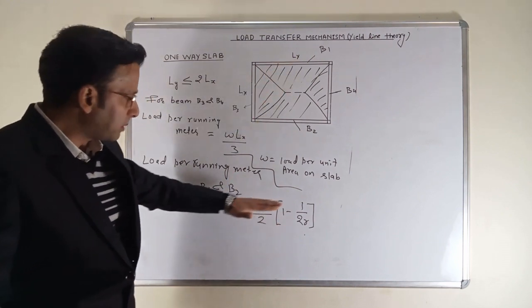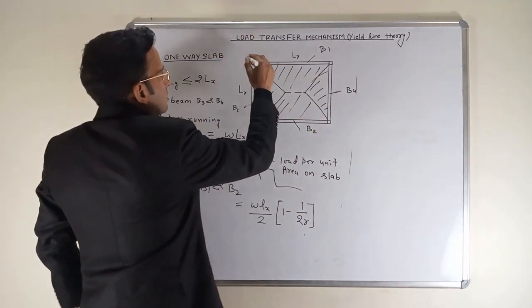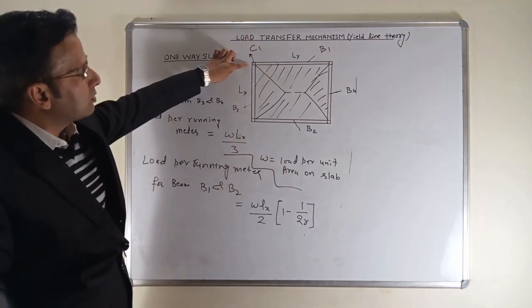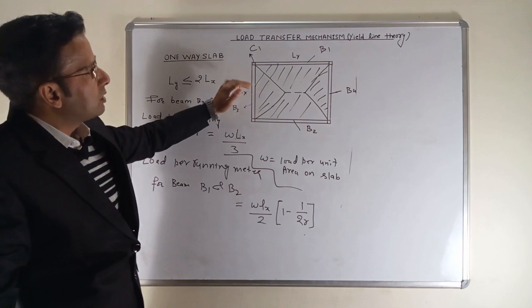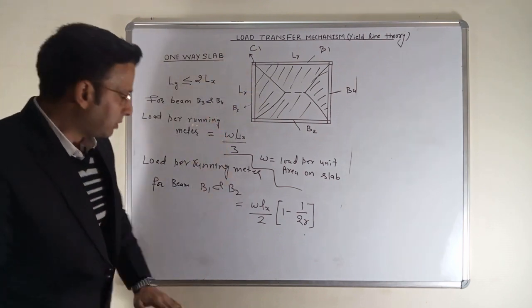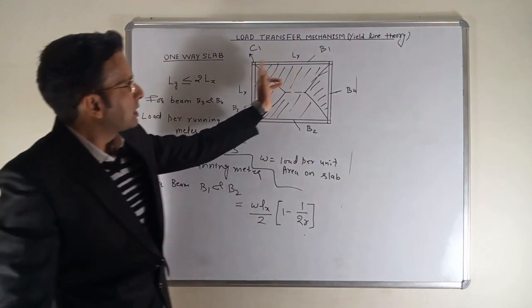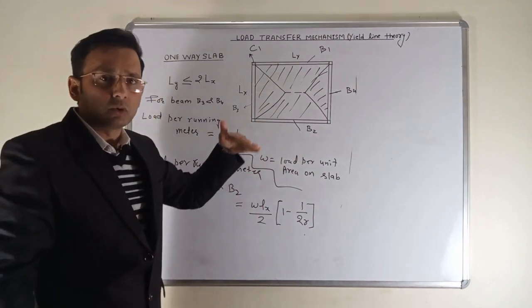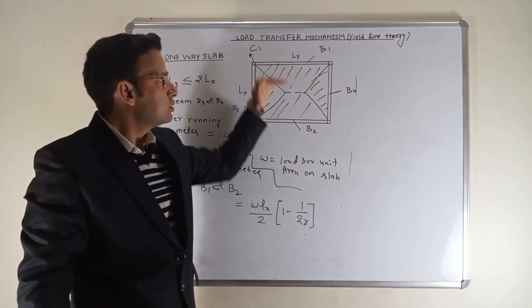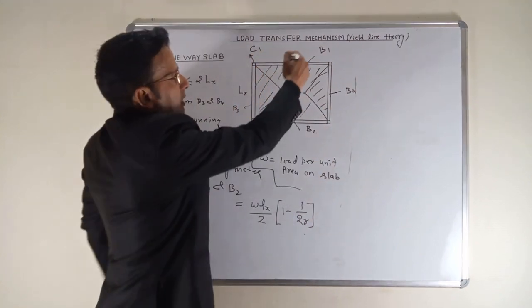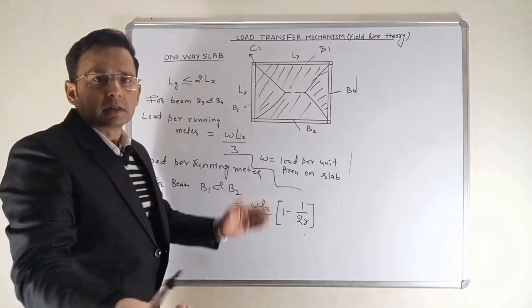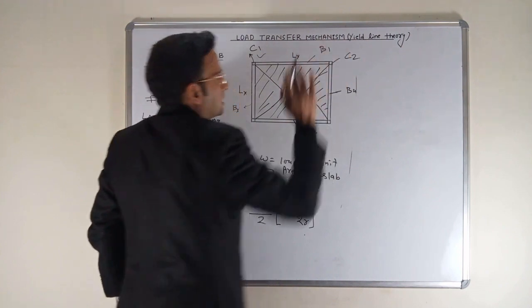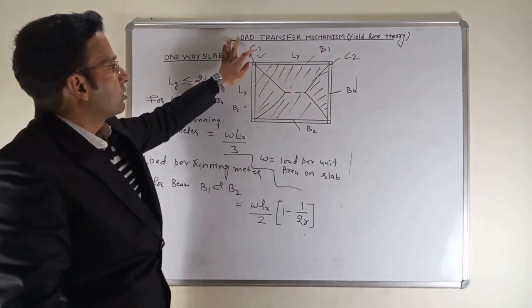Once you have calculated the load on B1 and B2 in such a way, this is per running meter load, then you can find out the total load coming on column C1. Let's suppose this column is column C1. If you want to calculate the load coming on column C1, it is very simple. You have calculated this load per running meter on beam B1. If you multiply this load by the length Ly, you will find the total load on beam B1. Once you find the total load on B1, you can divide this total load in two equal parts. One part will go to this column and the second part of load will go through this column. So in this way, you can find load on column C1.